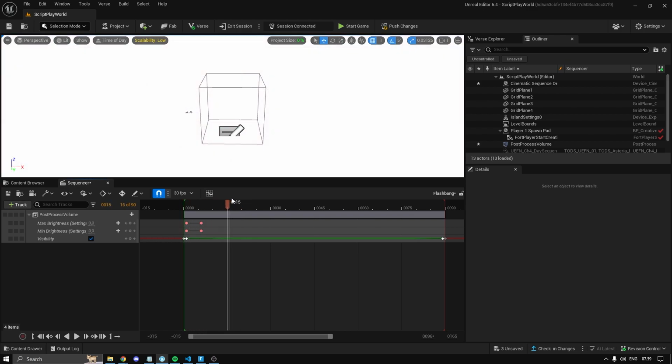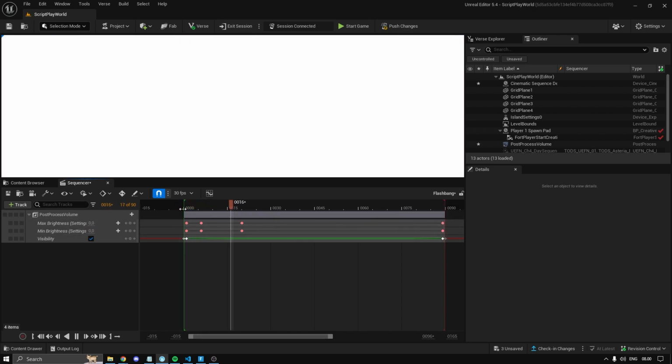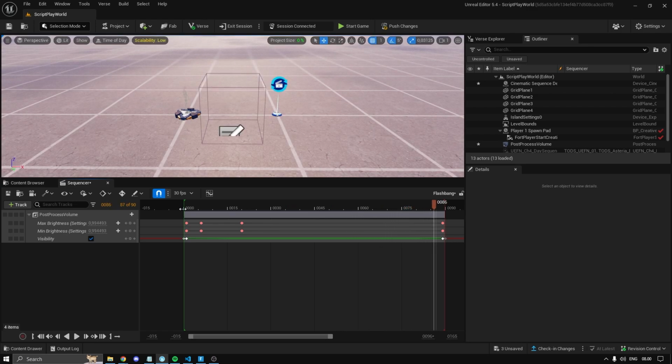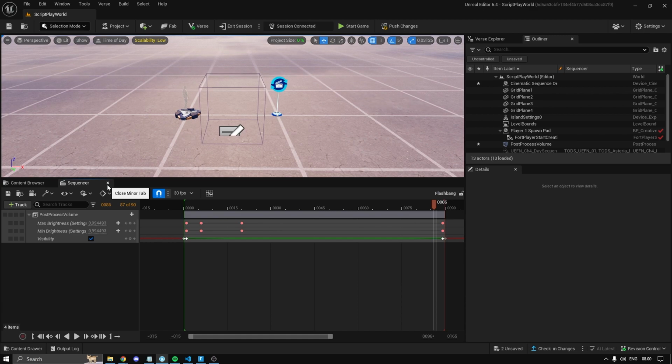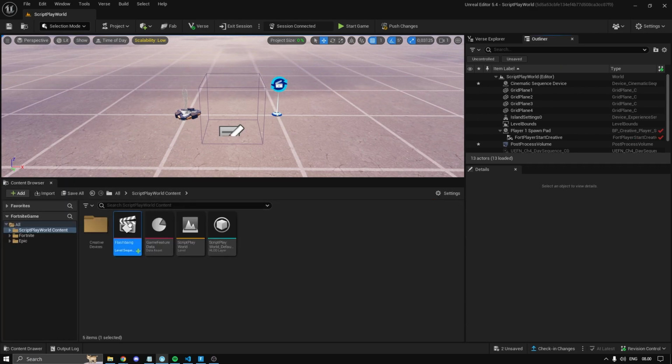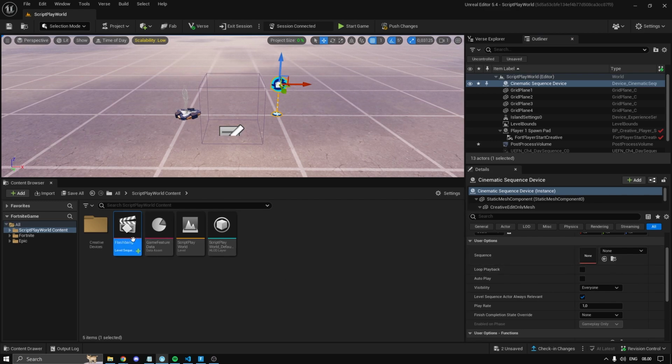So we have a little intro, and then you've got to figure out how long you want to play it. I want them to be stuck at full brightness for at least, let's say, 15 frames. Let's see if this is fine. And then it starts transitioning out to 1 again down here. So let's see how this looks. Flashbang, and then you start coming back to life. It looks fine. I'm going to go with this for now because I don't want to do too much to it. And that's basically it for the sequencer. Boom. All we've got to do before we get into the fun stuff is add it to the sequence.